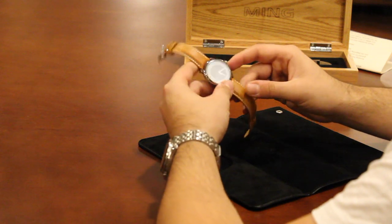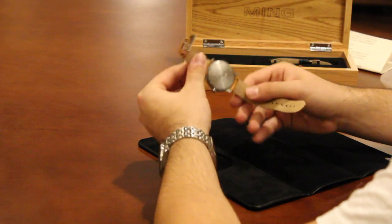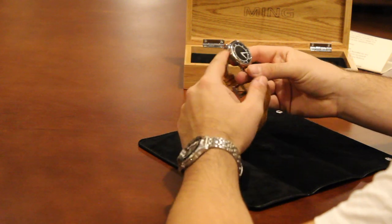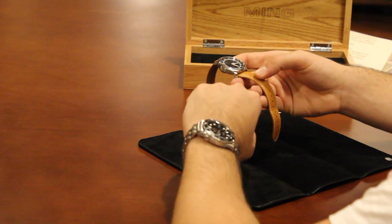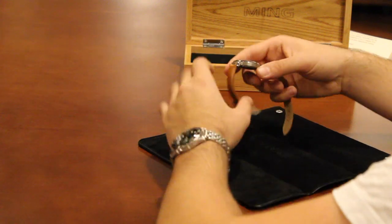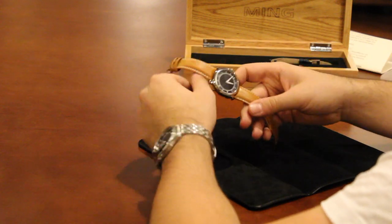You can see that they worked with the titanium really, really well. There's a high polish on the bezel on the outside, and on the back it's a really nice brushed titanium — same thing on the edge. You have these curved lugs, a really interesting design considering that this is their first watch. If you look at my Omega, there's a whole lot of case design stuff going on, but that's a watch that has been reworked by teams of individuals. Ming has gone about their own way making a really interesting design on the case itself and still remaining minimalist, which is what drew me to the watch in the first place.